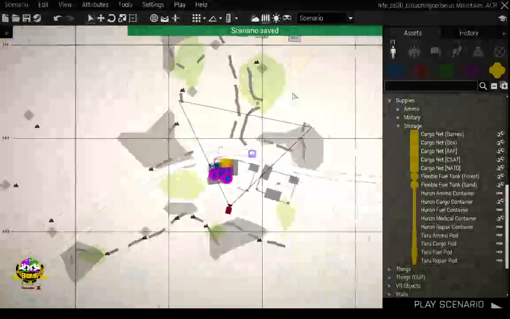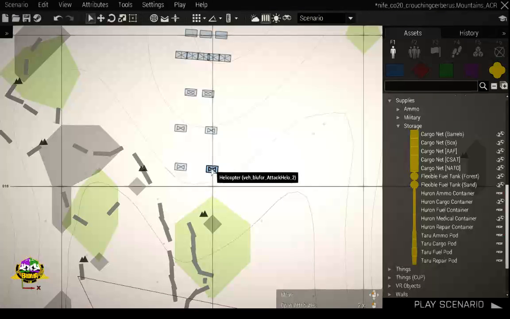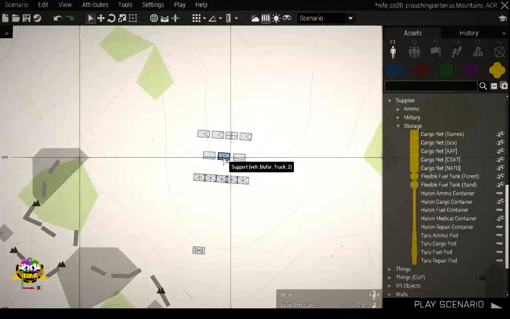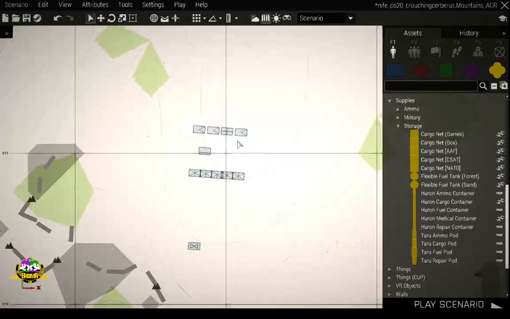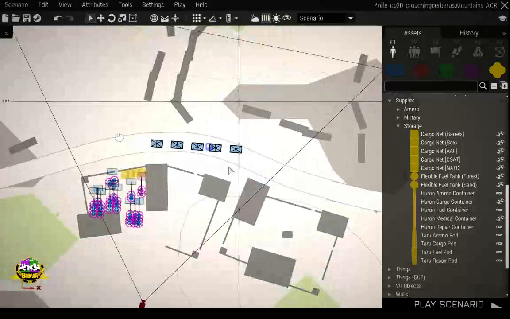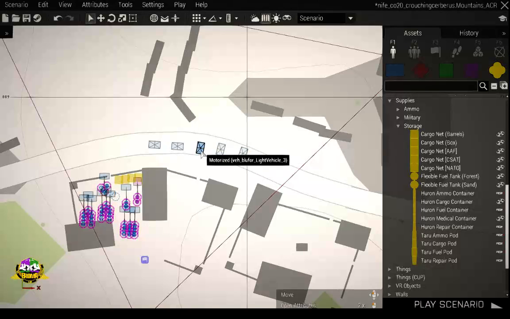Okay, and I'll get some vehicles. They're gonna need an attack plane. They're gonna need an attack helo. Just one transport helo. No armor. Some light vehicles, yes. Maybe one truck. Some service trucks, I guess. I mean, why not? Extraction zone here. The spawn zone there. Let's face these vehicles down the road. Okay.